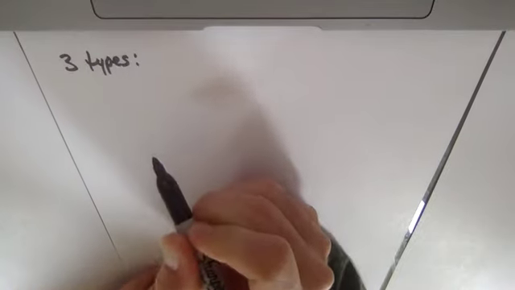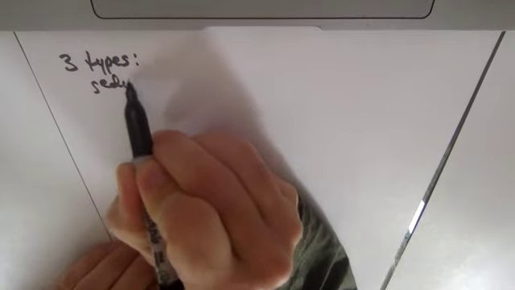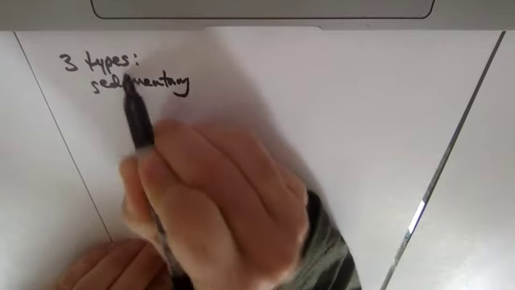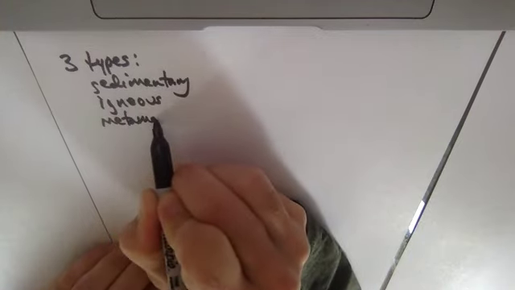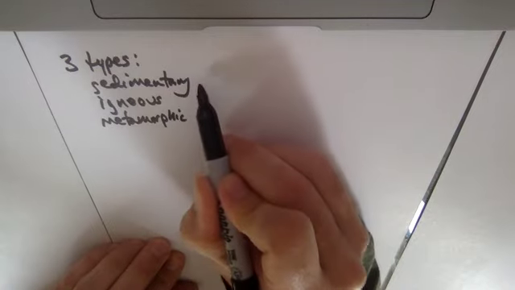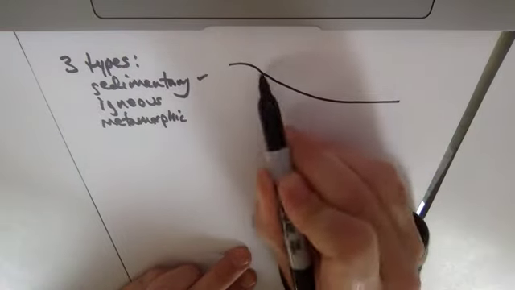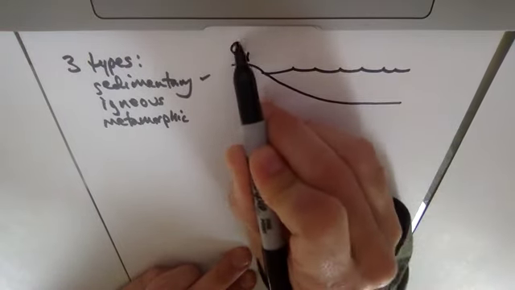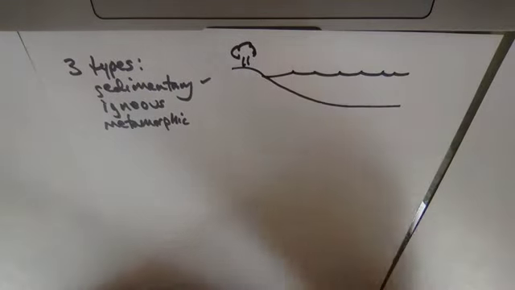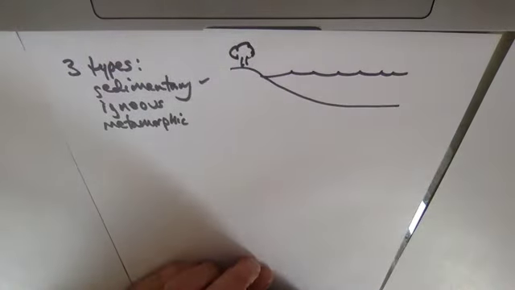So what you all probably know is that there are three fundamental types of rocks, and those are sedimentary and igneous and metamorphic. Now, in most parts of the world, sedimentary rocks are by far the most common at the Earth's surface, and that's because they're formed at the Earth's surface. Sedimentary rocks are generally formed, not always, but a lot of them are formed below sea level. And so that's what that's supposed to represent. There's the ocean and there's a tree by the ocean, so you can see which way is up.